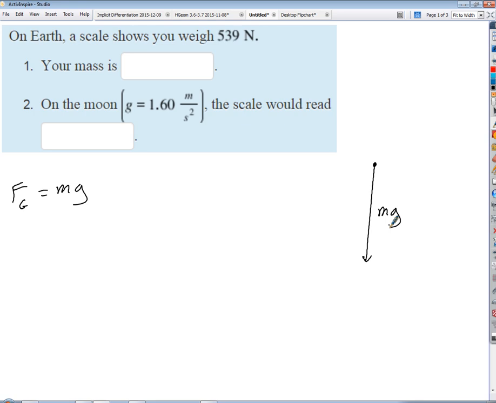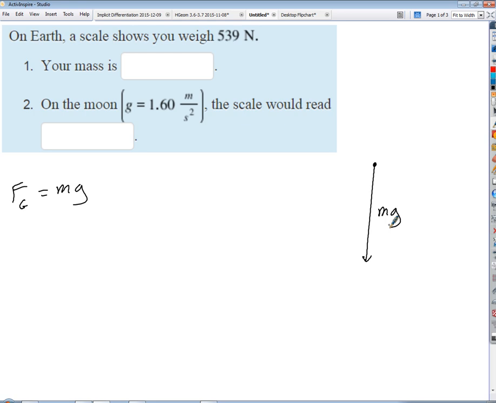What's another force that's acting? Yeah, the normal force. That's what the scale is providing, isn't it? The scale is providing the force against our shoes that pushes us upward, right? And when you stand on scales, are you usually standing on scales in rockets or in elevators or in roller coasters? No, you're usually standing on a scale probably in your bathroom, right? It's on a stationary floor.